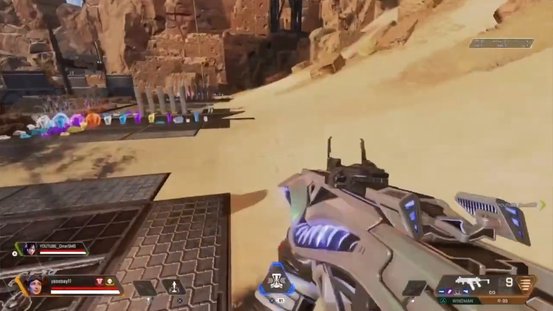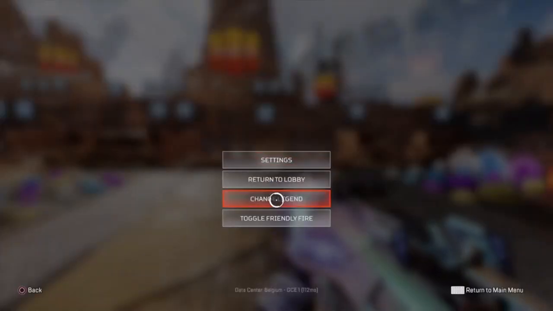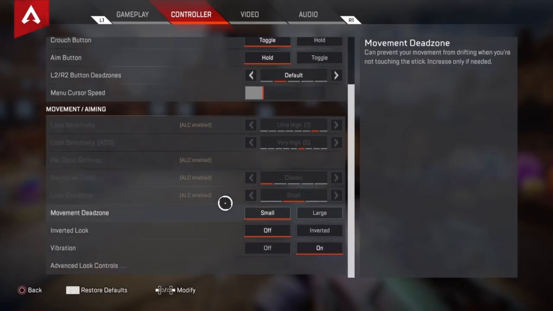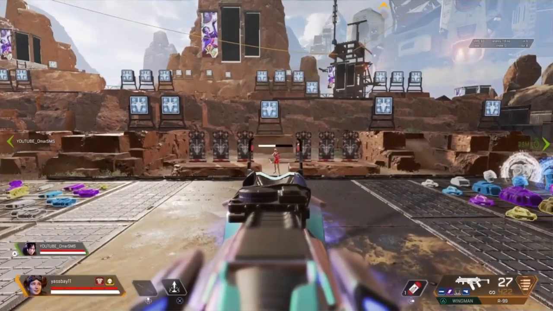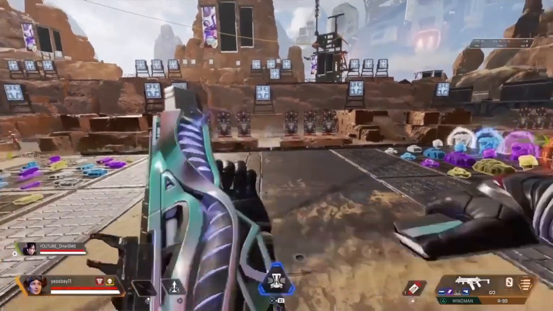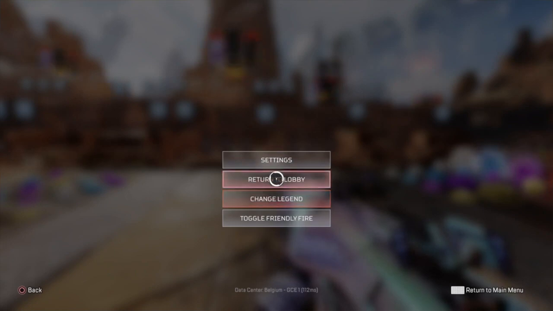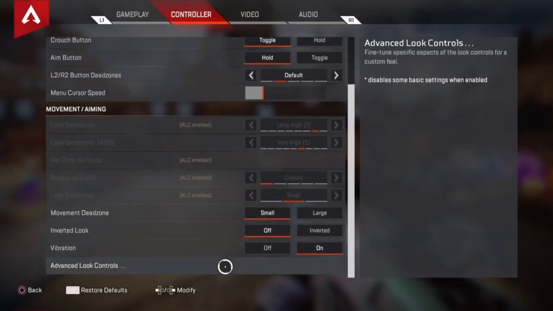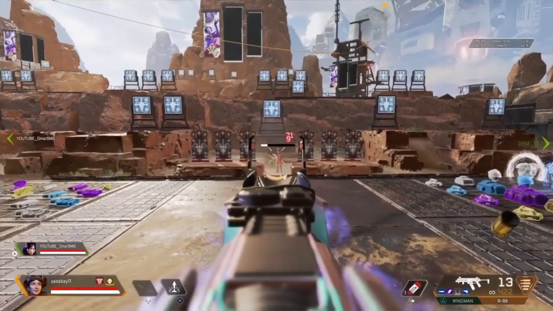Let me get the ammo. Your response curve is on the middle, right? It's below the middle, like you want it 5 ticks? Yeah, below the middle, 5 ticks. Yeah, that's good. Now try it. Try now to shoot.